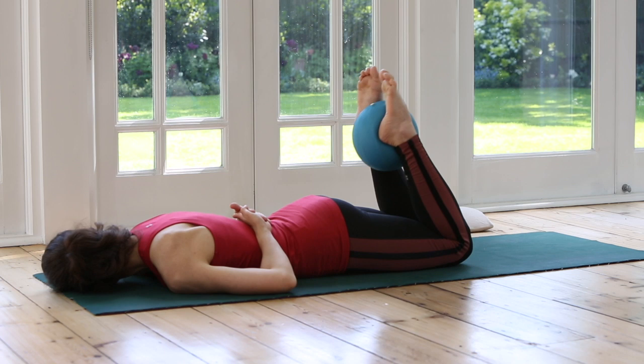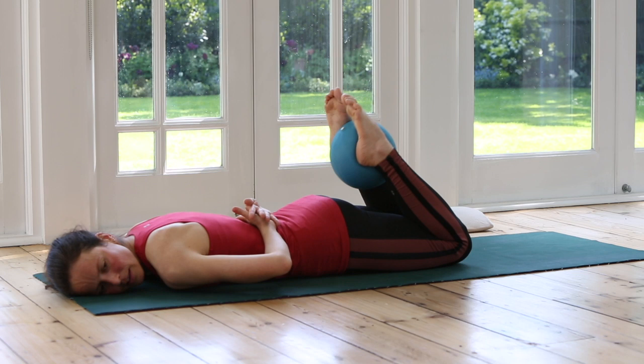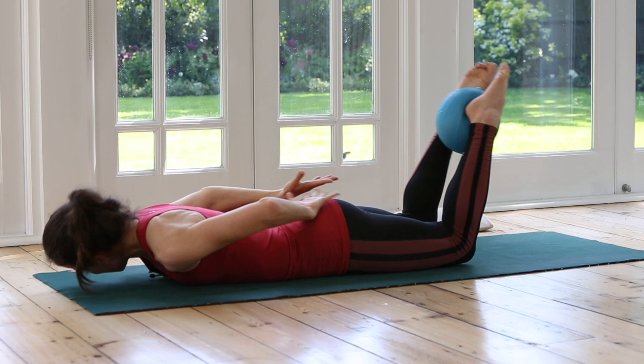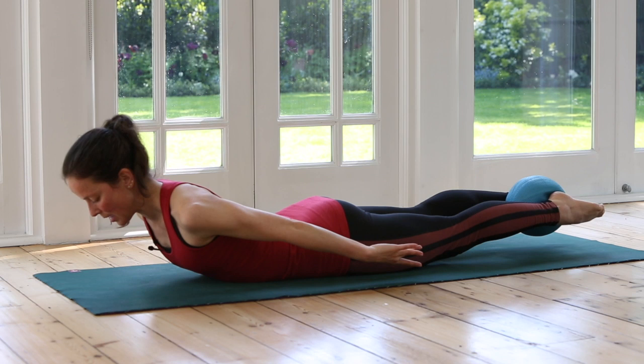Again, the hamstrings and glutes are working. Two more to go, and kick, kick, kick. Extend, keep the neck nice and long by looking to the floor. Last time, kick, kick, kick, and reach out. Pause for a moment, stretch out through your toes, shoulders keep pulling back, fingertips reaching back, and then rest down.